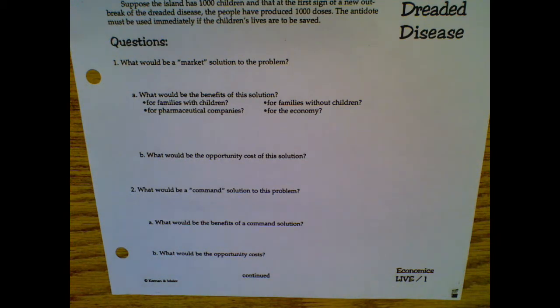So when you read this, it says an island economy that is struck by an epidemic disease that affects only children. In past experiences, the islanders have found that disease strikes randomly and it affects 80% of the children.